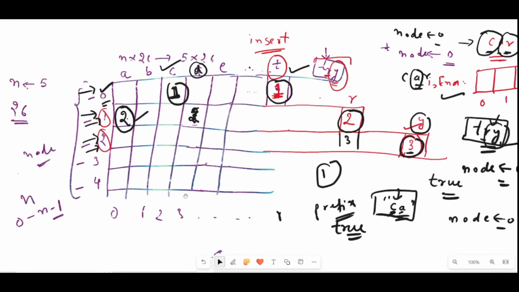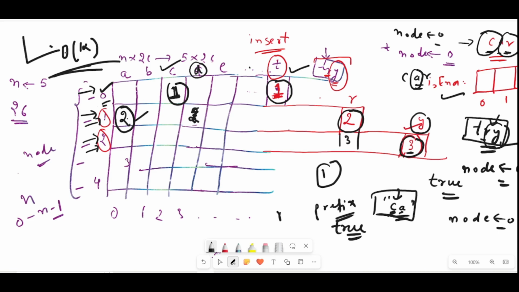You can see that the time complexity stays the same as we are just iterating over the words in these functions. So let's say if we have a word of size k which we want to search, insert, or check if it is a prefix, then we require big O of k time complexity. While the space complexity is again n into 26, where n represents the maximum number of nodes, or what is n here? N corresponds to max characters. So let's write it over here.